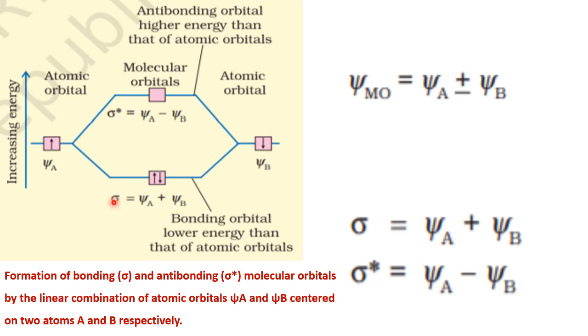Sigma means bonding molecular orbital. Sigma star is the symbolic way of representing the anti-bonding; star indicates anti-bonding. What is sigma here? Sigma refers to the single bond, straight axial overlap. If it is pi, then it is sideways overlap. Please recall VBT. Sideways overlap is the pi bonding molecular orbital. Pi star indicates sideways overlapping but anti-bonding.